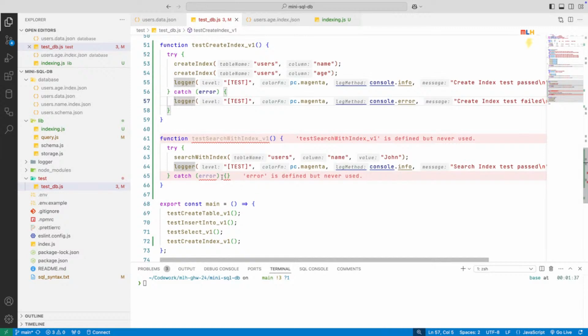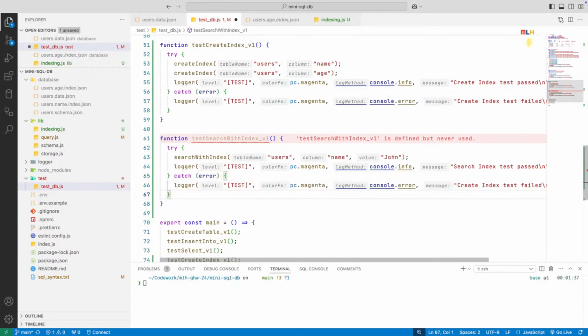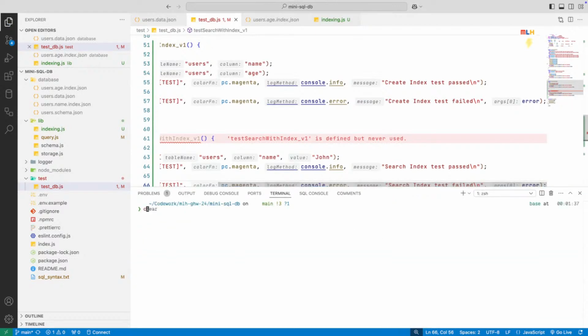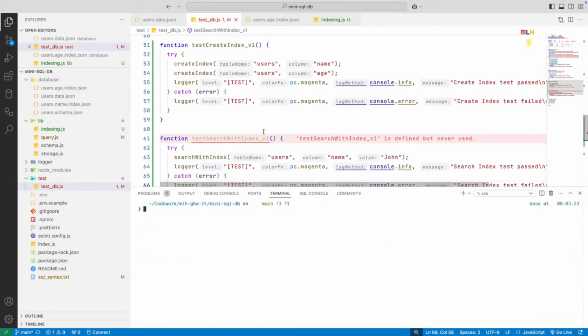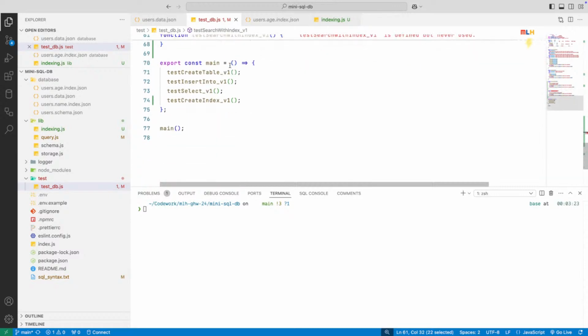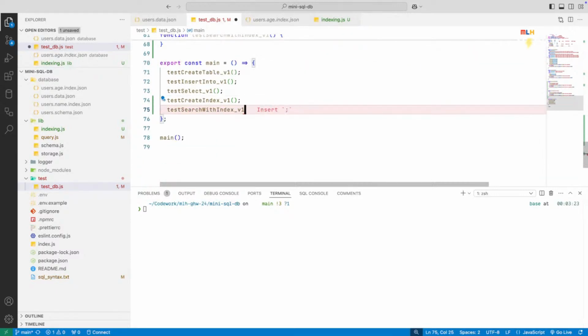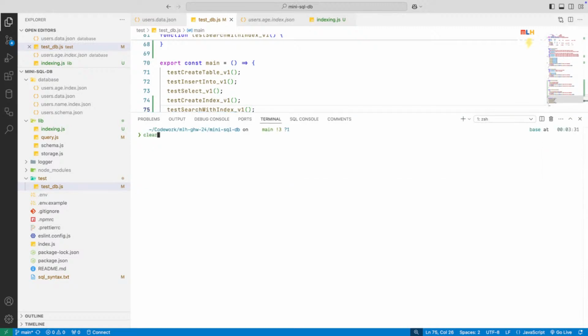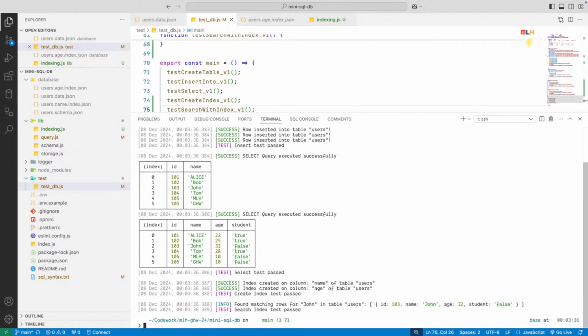And if there is an error, copy paste this one and say search index test failed. Okay, perfect. Clear this out. Also need to call this function. Let's hit run, and it says found matching rows for John in table users, and there you go.